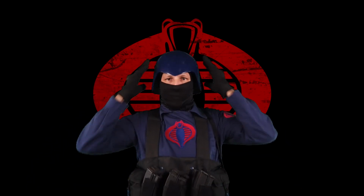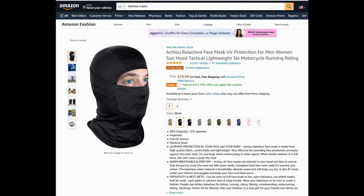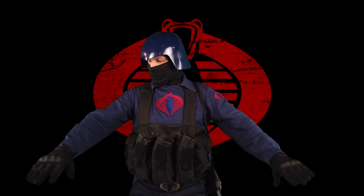Moving down from there, we have the balaclava, or as I call it, a ninja hood. You can find these on Amazon for anywhere from $7 to $20, but you probably want to try to find one that doesn't have a seam that goes right down the center, because that sometimes digs into your nose and won't be very comfortable.